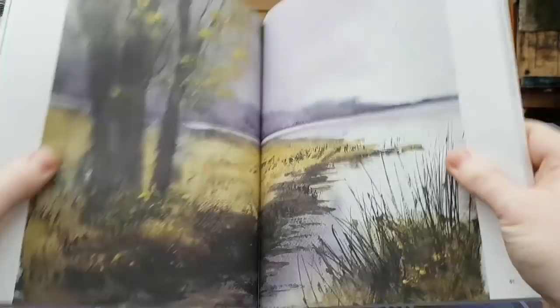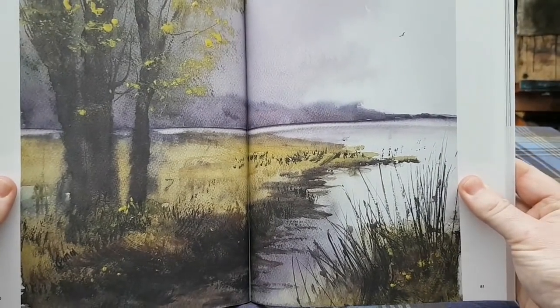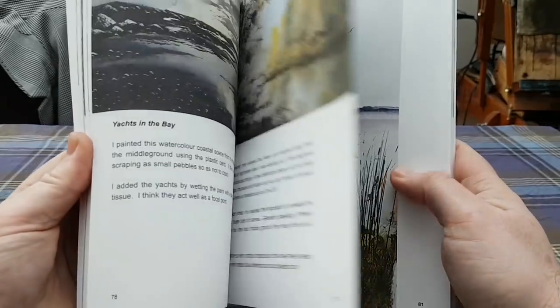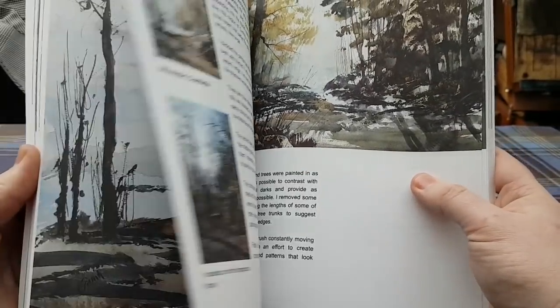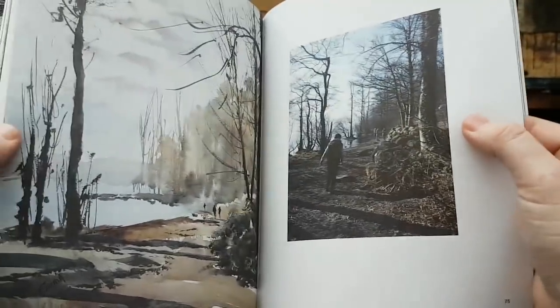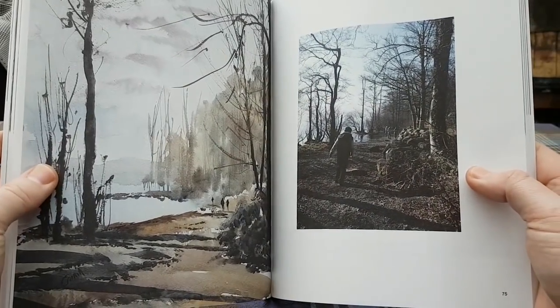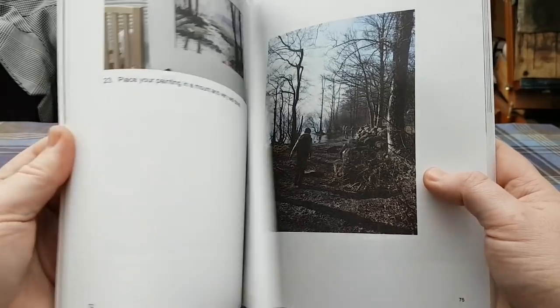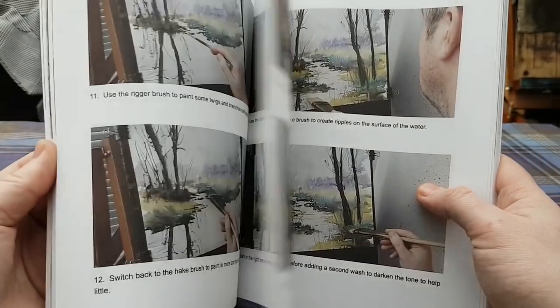I quite like that one. A lot of these are from my YouTube videos, or some are on Patreon, so some of them might look familiar. All sorts. I remember that one — that's when I went to Allsworth out in the Lake District. That was a lovely place to visit. And then there's a whole view from Sutton Park.